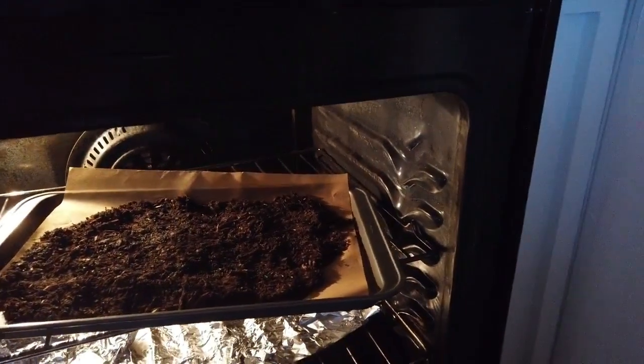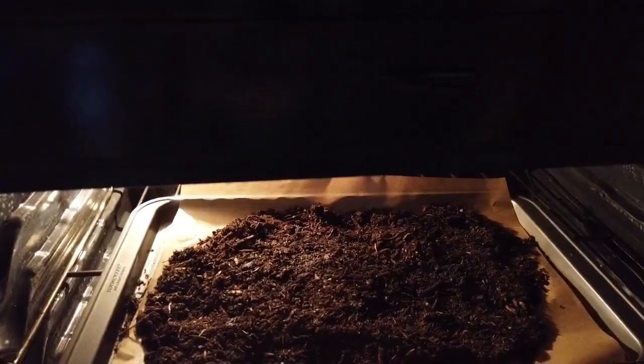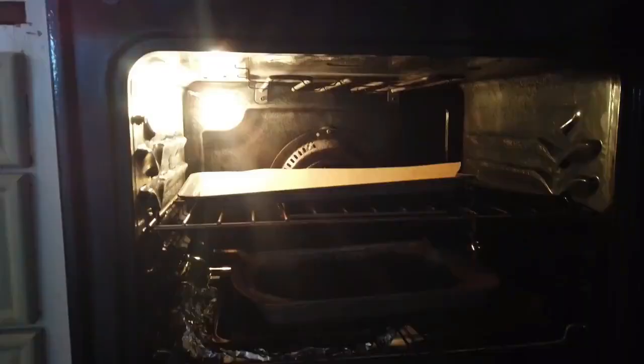Once the oven is preheated, I just place the baking sheets into the oven and set a timer for 30 minutes. This helps kill off any of those unwanted pests or pathogens. I just want to make sure that the soil is nice and dried all the way through.